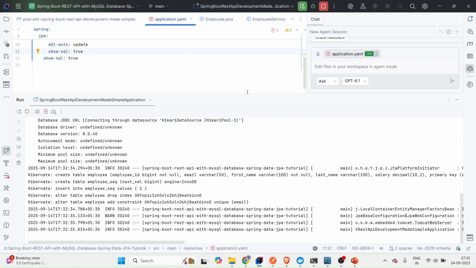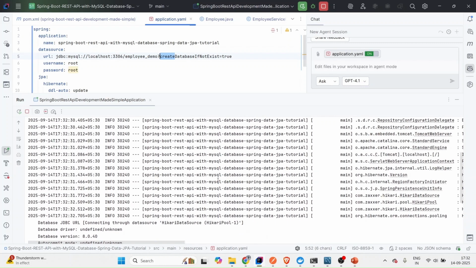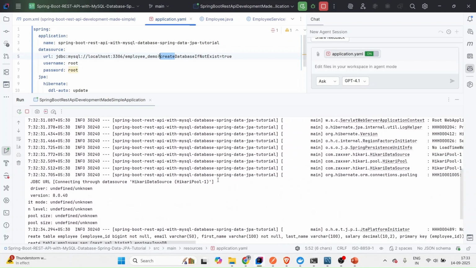I mean, there was a spelling mistake in create, so that's why we were facing this issue. Anyways, now our database is created, and inside our database, our table is created.